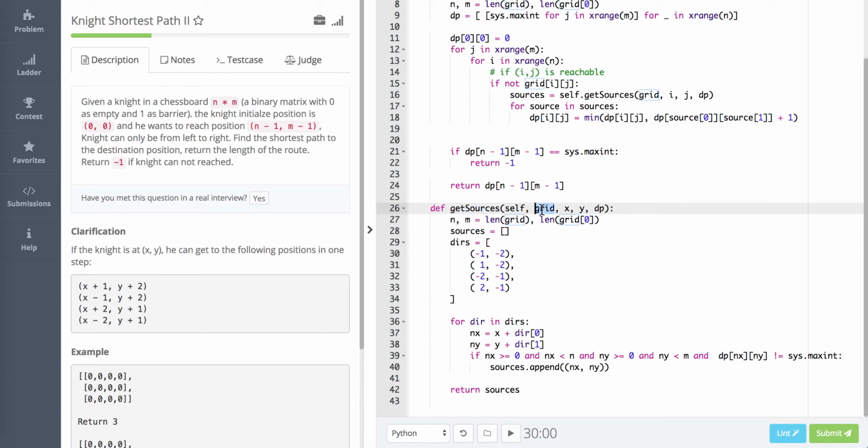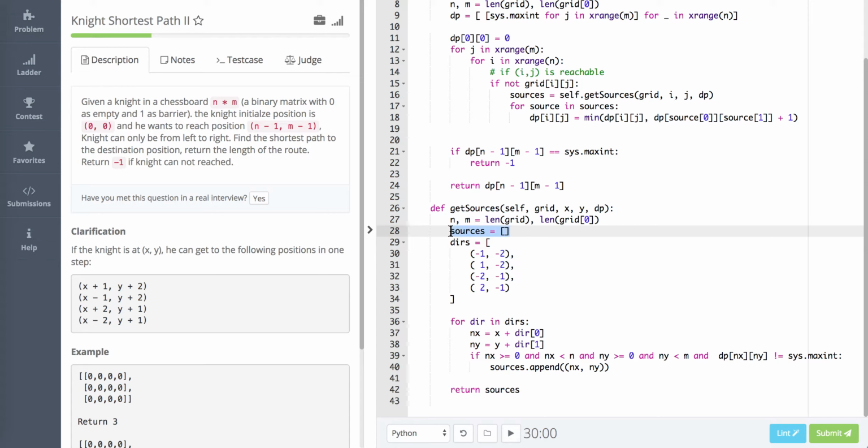We were given a chessboard. We have the destination coordinates x and y. We have a DP array, then we need to return the possible sources. So here we first get the dimension of the grid, n rows and m columns.